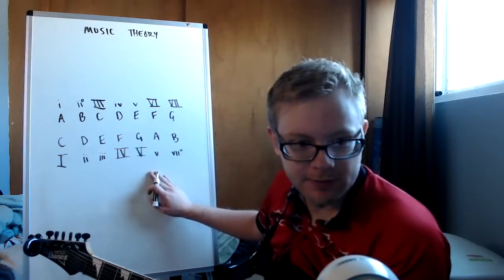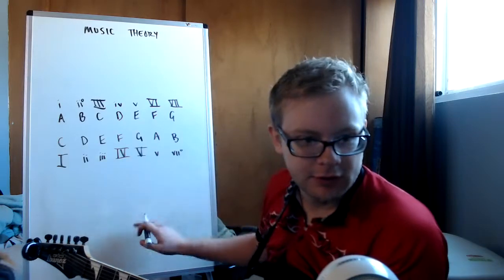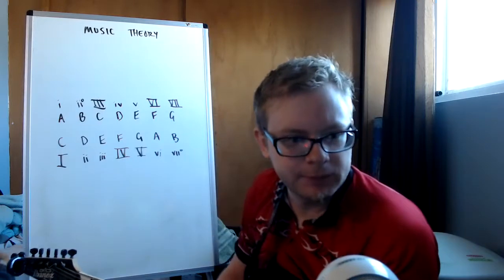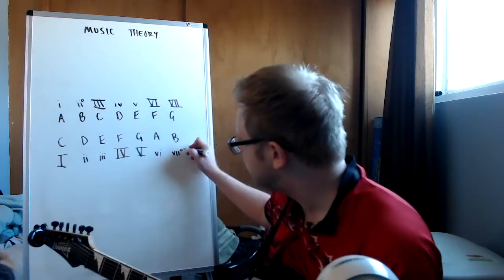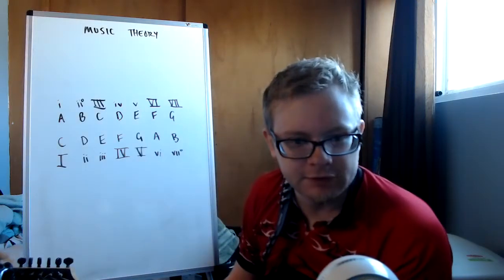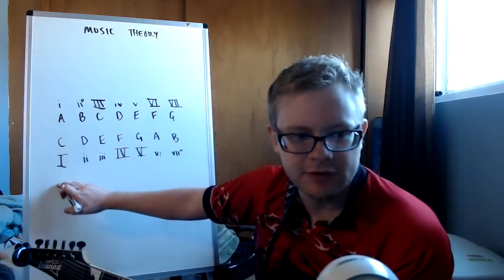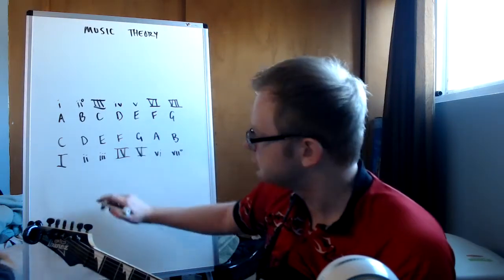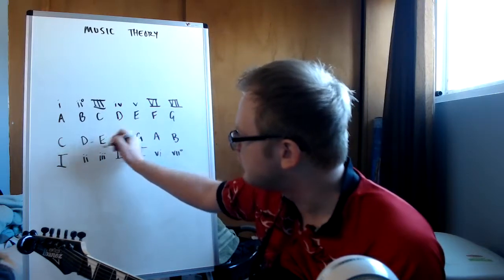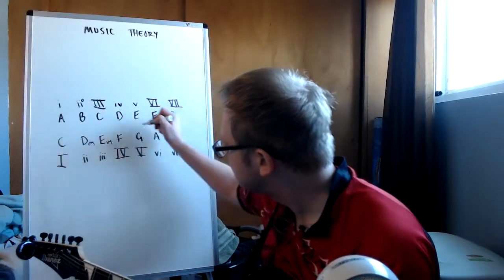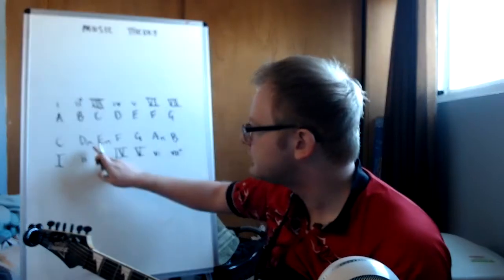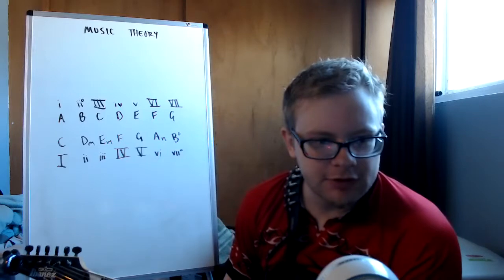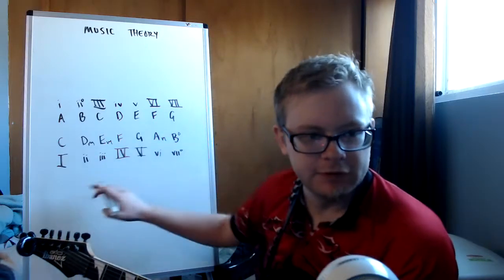And then the V here. Oh, this is vi. My bad. The vii. And then the vii over here. So this is a little dot right here. And this signifies diminished. So basically, each one of these represents either major, minor, or diminished in this case. So let's just apply this formula to our letters and just kind of add the minors in and the diminished at the end. So that's how I've come up with these chords is using this formula.